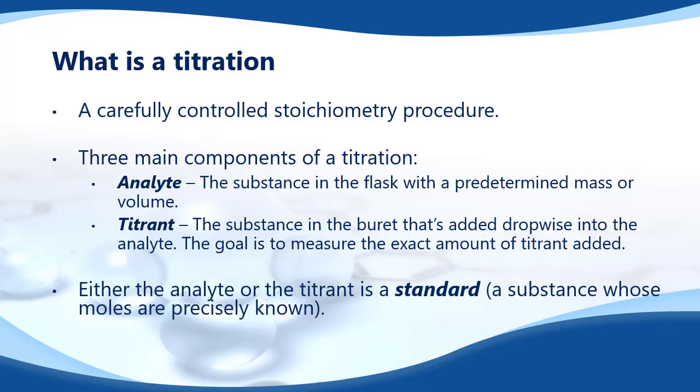All right, so like I said, one of these substances, because we know the number of moles of it, is what we consider a standard. We have what are called primary standards, which are things that we know the number of moles of directly. So that's, for example, something like KHP. We also have secondary standards, which are things that we figure out their molar amounts or concentrations by reacting them with a primary standard. So that would be your sodium hydroxide solution. All right, so that's basically what a titration is.